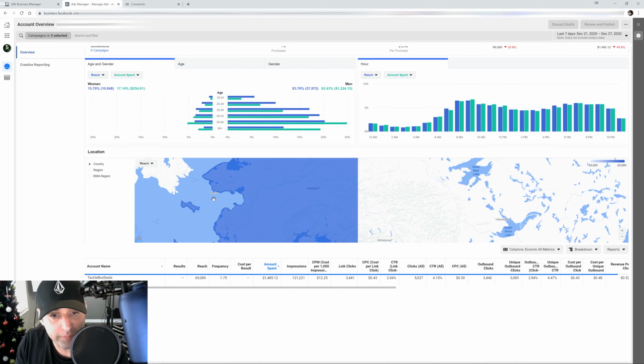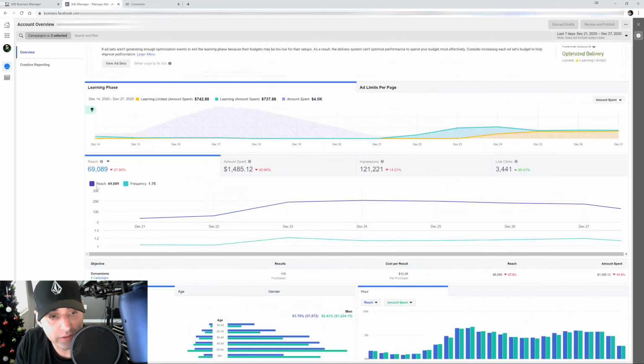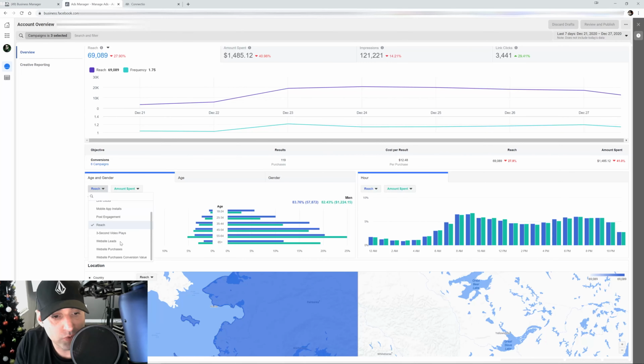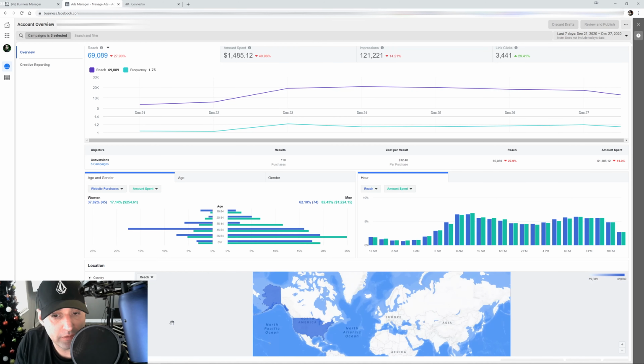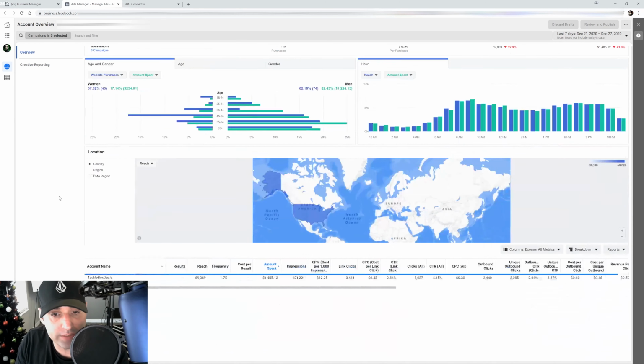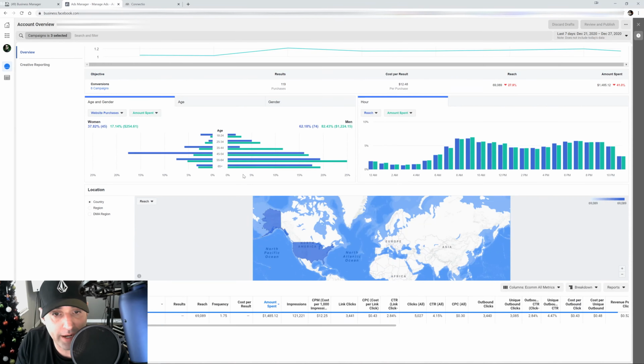So for example, I will go in here, I will choose purchases, and I already knew the account. So I knew it was a male dominated account, right? But look, women are still buying. So I'm not going to scale that yet because I want to take advantage of all the women that are purchasing right now. So it's a 17%. So what you can do is you can split these using the interest.